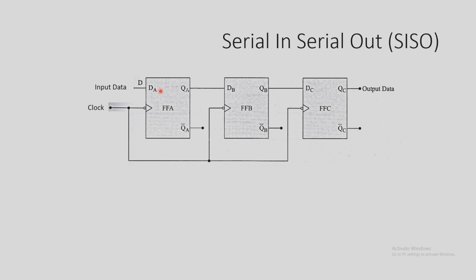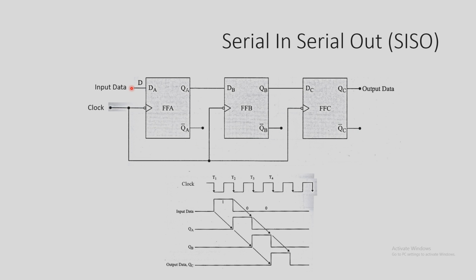Now the circuit is designed in such a way that the output of the first flip-flop is fed to the input port of the second flip-flop, and similarly the output of the second flip-flop is fed to the input port of the third flip-flop, and this is the output port. You can have Q outputs, QA output, Q complemented outputs also. This is just a provision, but we will focus on this only. So data will be fed at this port.